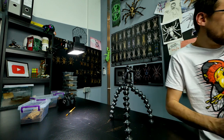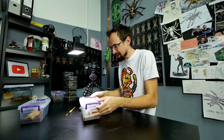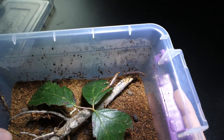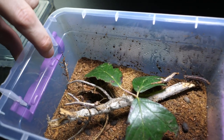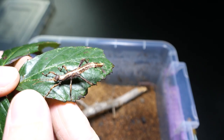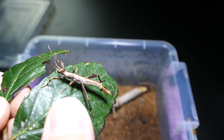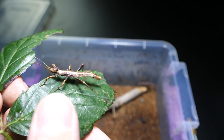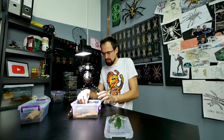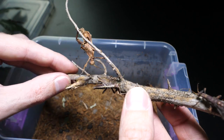Regarding the jungle nymphs — a few more babies hatched and in total I think I have five now. Let's count together: one, two, three, four, and five. Here's the fifth one. Anyone else? No, that would be all. Hello, why are you shaking like that? Are you dancing? I think when they shake like that they are actually trying to imitate the shaking of leaves, so the predator would think they are just a branch or a leaf — nothing more, nothing less.